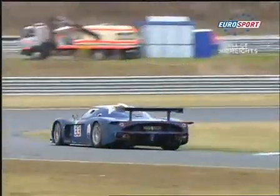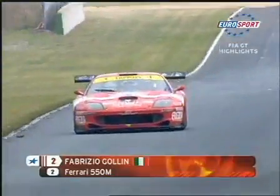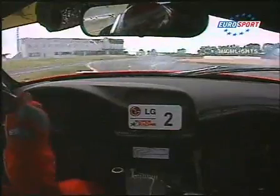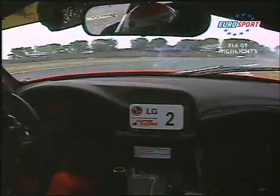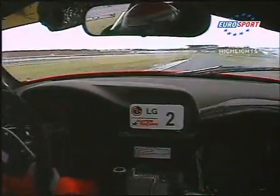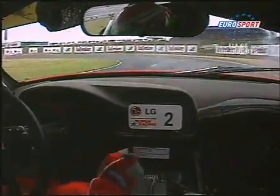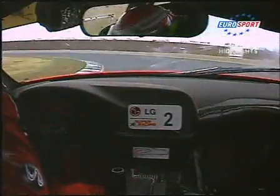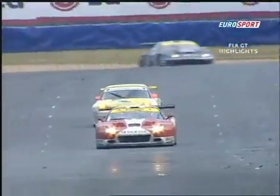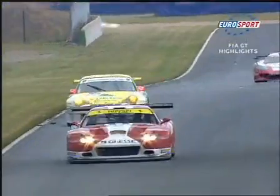This car that promised so much and had so much argument about whether it should be entering the GT class, especially after the Porsches and the Mercedes had almost wrecked the privateer element in GTs so many years ago. Fantastic bits of engineering, wonderful racing cars, but still quite different in concept to one of these type of GT cars we're riding on board with now, Capellari and Golin in the 550 Maranello. Capellari and Golin just concerned with bringing it to the end. The championship is almost in the bag for them.